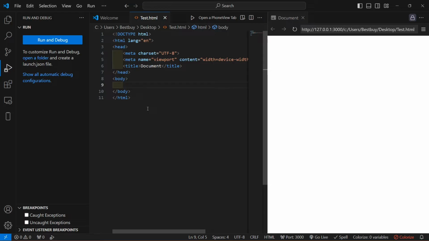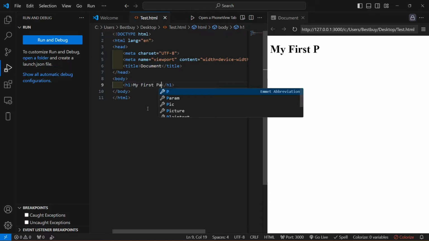So to do that, you first have to open an angle bracket, then write H. Let's begin with H1. We close it. Then we have our opening and closing tag, and in between that we can type something like my first page.